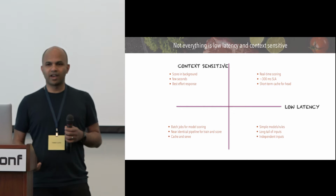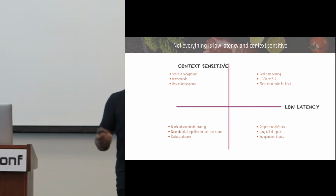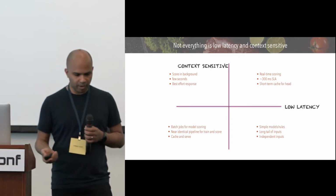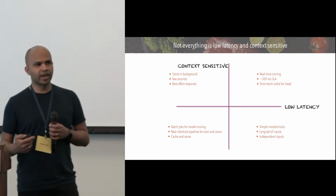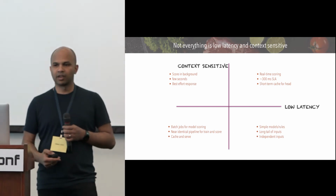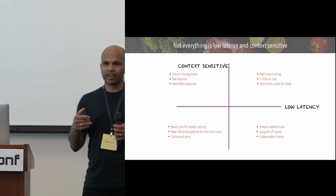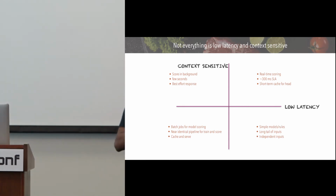And one question we ask is, where does what we want to do belong, right? Think of this example: something with a very low latency requirement that is context sensitive. An example might be search ranking, where you really cannot cache. Things have to be really fast, sub-second. It benefits from more recent data. So that could be one example, really strict SLAs. The other extreme is like our first example: latency is not a big deal, and there's no context sensitivity, right?